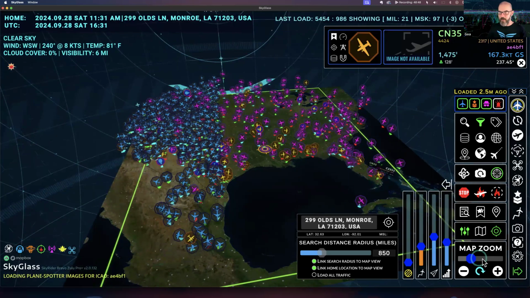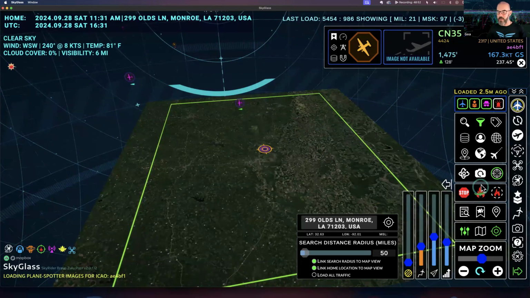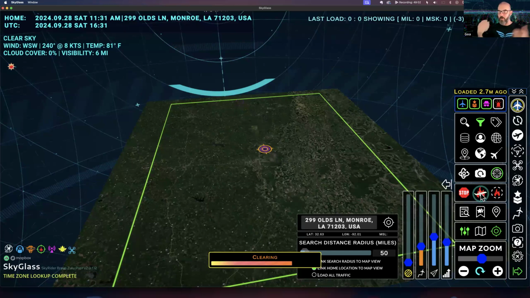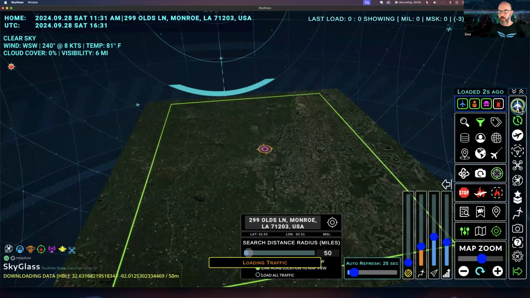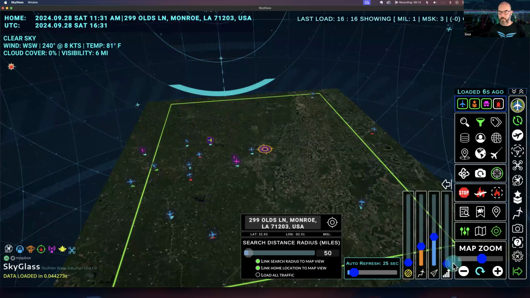Let me dial in my zoom. So we govern our search radius. Clear traffic, meaning wipe everything away, is this next button over here, the flame with the aircraft. I call it the big burn. Burn traffic is going to unload everything, and then just kick on your auto refresh or your loading, and you're back in business.